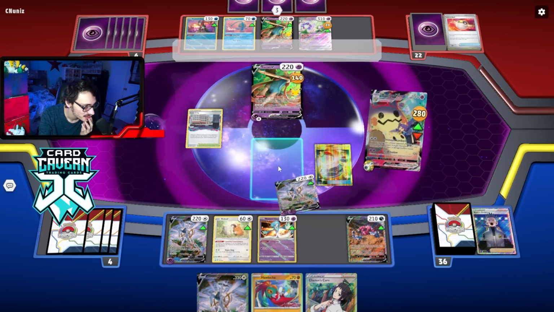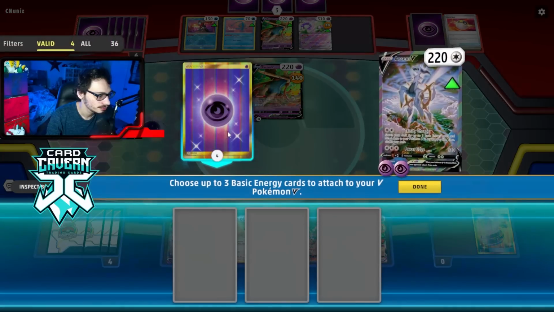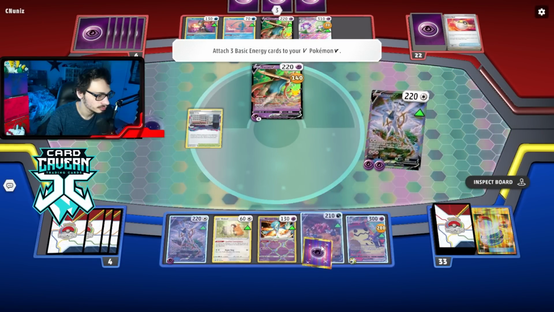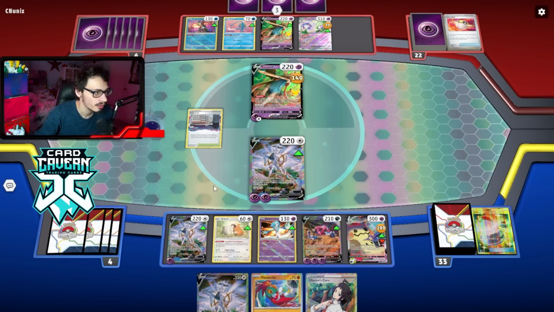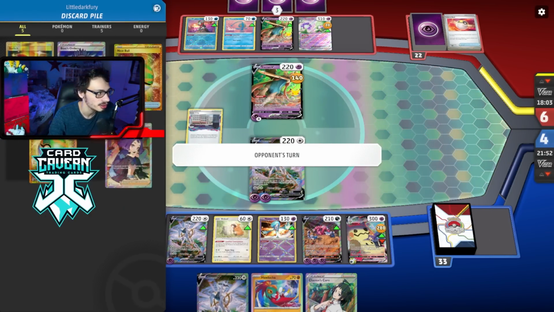We're going to do this. Then we're going to Trinity Charge to Drapion. So I can boss... So I have a KO on their Guardy if they ever use it. Oh, that sucks. Not ideal, but it's the best I can do.